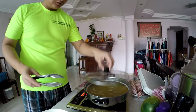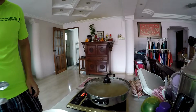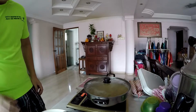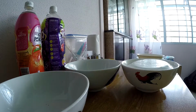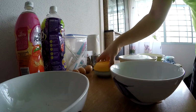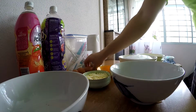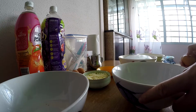Okay, and then we're just going to cover this. Should I take out more water? Yeah, I think we're fine. So now while we are doing that, I am going to be here making the sauce. Alright, the carbonara sauce. Okay, so first 4 eggs. Some people just use the egg yolks. I am going to use the entire egg. Make sure there is no waste.